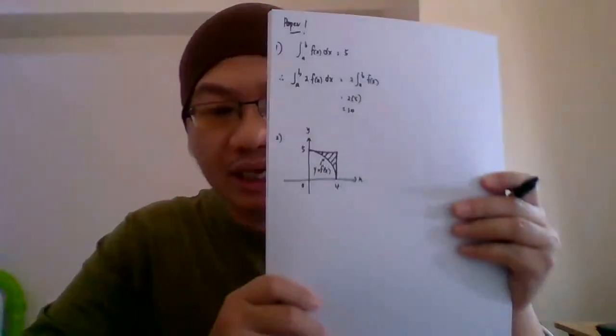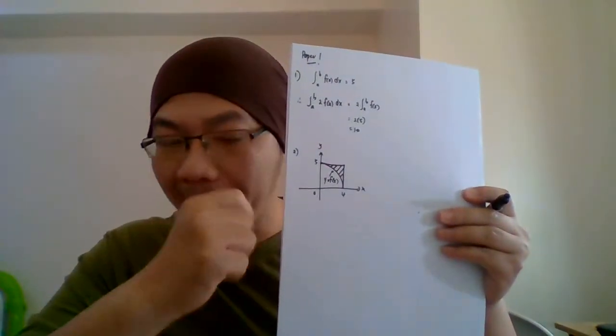Okay. So number 2. I draw first the diagram. Okay, y, x, 5, 4, 0, and this curve equation is y equals to f(x). Okay, guys, this is the question of number 2.